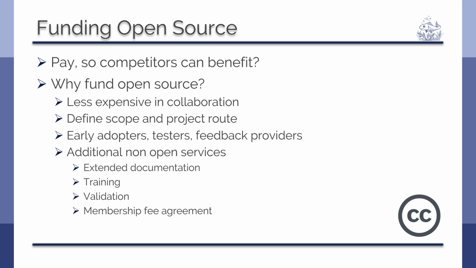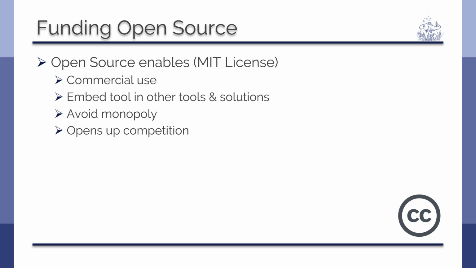In such a case, competitors and academia could use the programs and tools, but for extended services, they can join through membership. When the programs and tools are made available completely free, so also for commercial use, for example with the MIT license, then other companies could use this work to provide nice user interfaces or combine the solution in their own tools. Such a license would also avoid monopoly solutions.